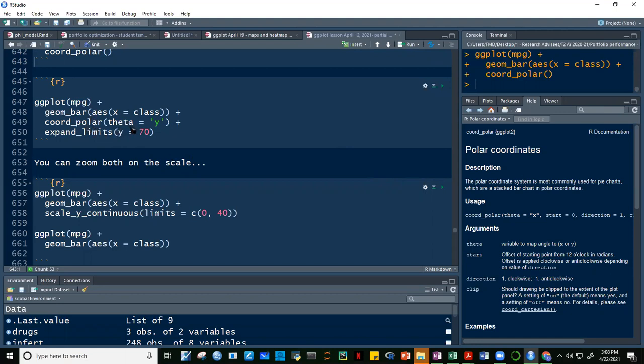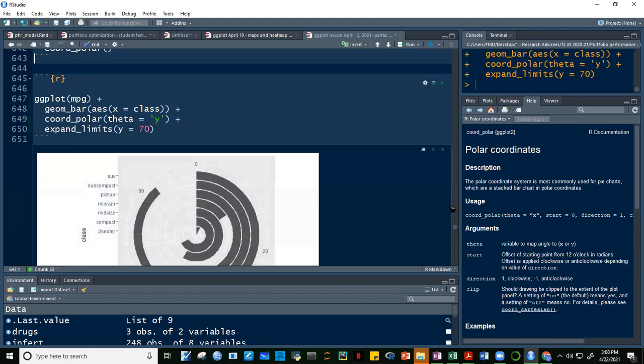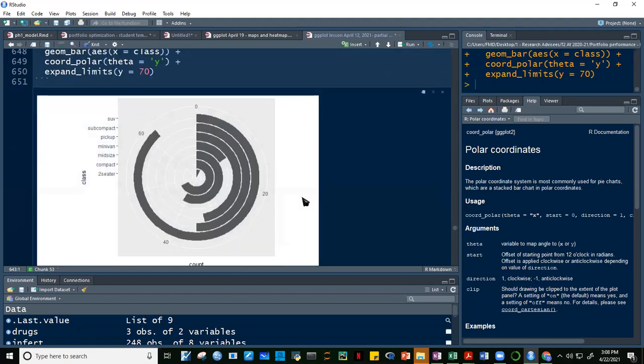Dito ginamit natin yung theta. Ito yung angle. And then may limit sa angle na 70. Okay, so let's run this. Okay, so ito iba naman, no? Ito parang, imagine your stack bar, stretching it out and then putting it inside a circle. Tapos hanggang 70 yung limit natin.